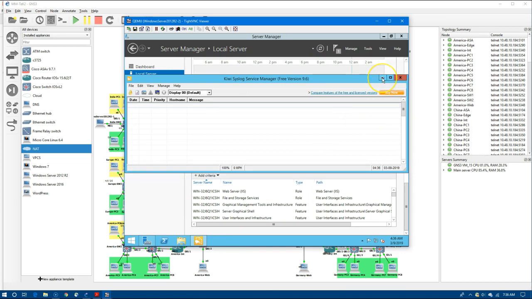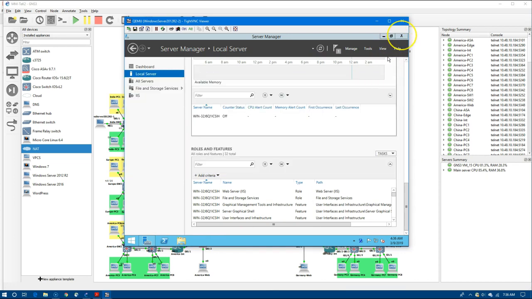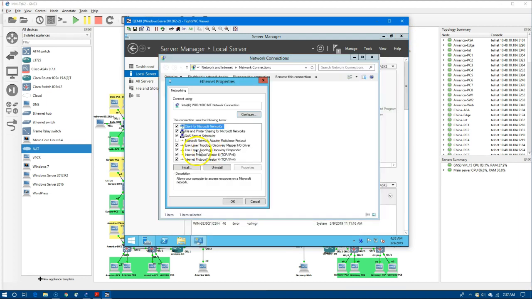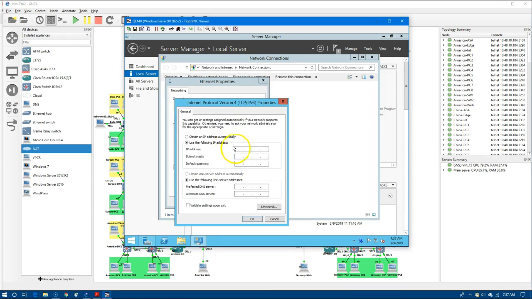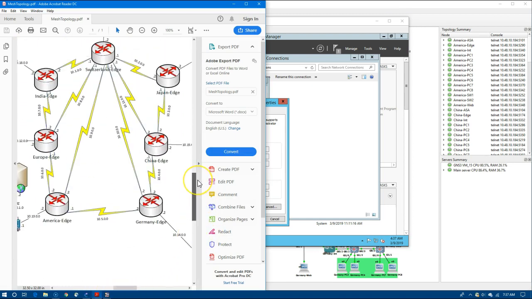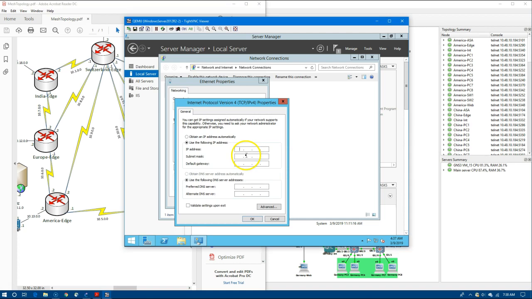Okay, so now we have our Syslog server running. Probably what we'll do here, I'll put the static IP address here. I'll do this as 2.